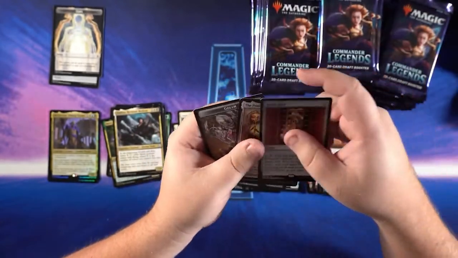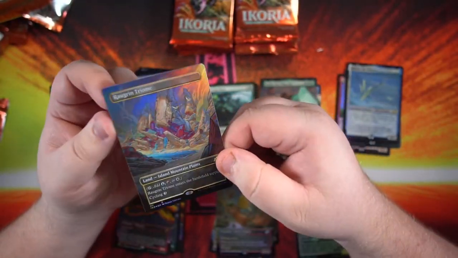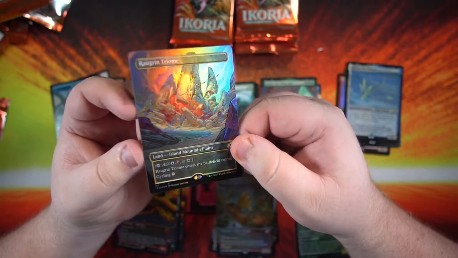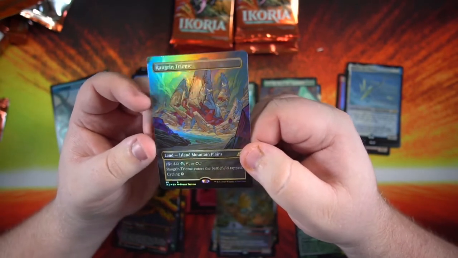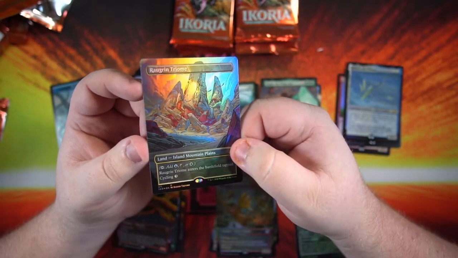Looks like I might have thrown something to the ground there. Oh, there we go. Oh no, it's kind of bent. You guys see that? Yeah, in the top left corner here. Maybe Wizards will help me out.